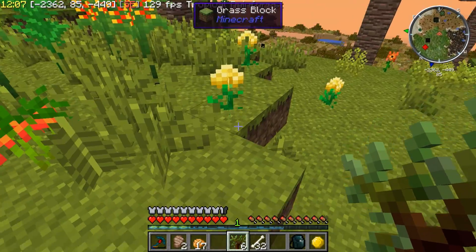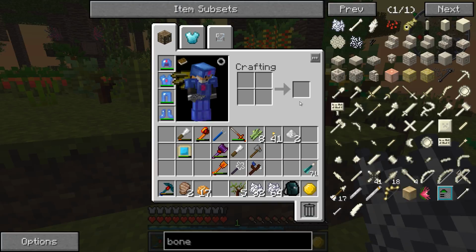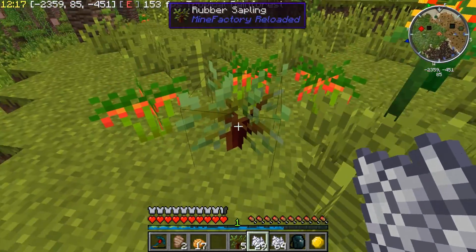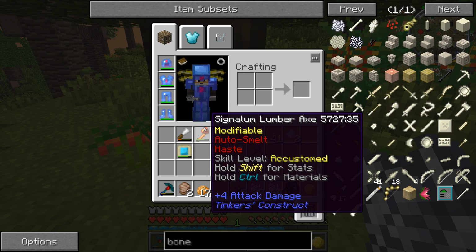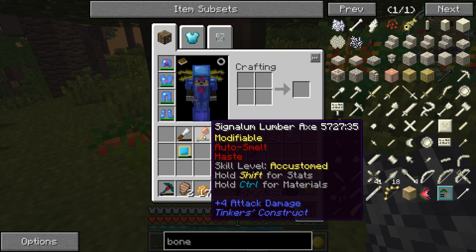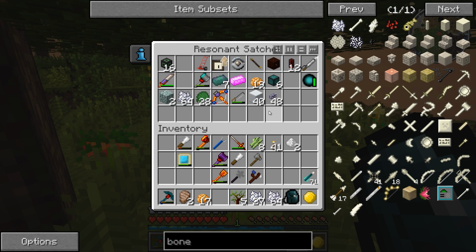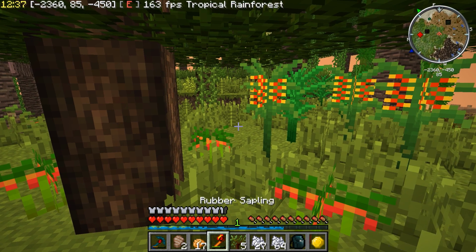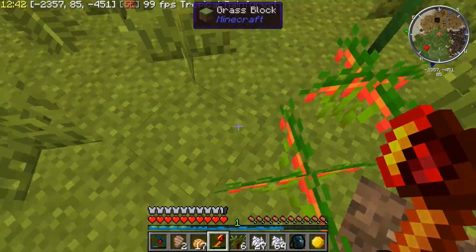Yoink and yoink. And if we take that, boom, we get plenty of bone meal. Oh, that's going to auto smelt it, so we don't want that to happen. And we don't have another axe. We'll see what happens when we do this. It works. Okay, jolly good.